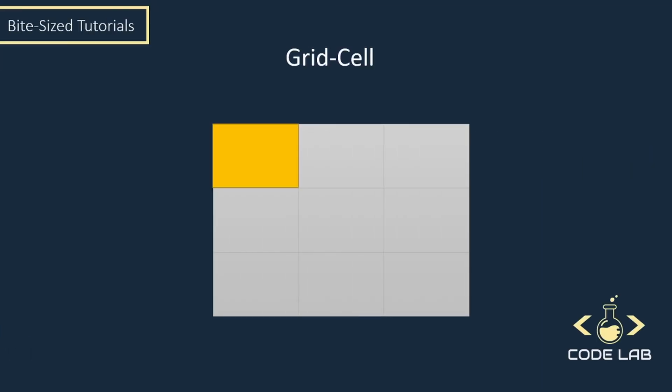So next we have grid cell. Now a good way of looking at grid cells is kind of liking it to an Excel spreadsheet, and in Excel spreadsheets there's individual cells, and it's similar in this case really. So this cell here, which is coloured yellow, is a single block or a unit of the grid. Next we have grid track. Now this is just the space between 2 adjacent grid lines, and you can think of them like columns or rows of the grid. So the grid track in this instance is between the first and third row grid lines.